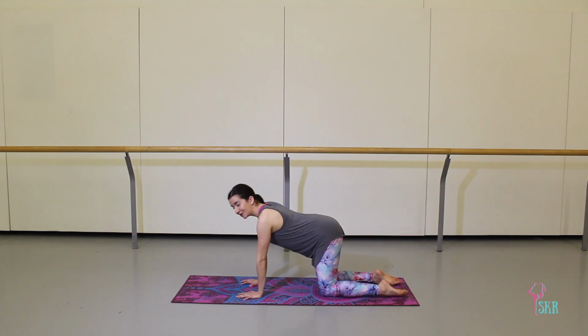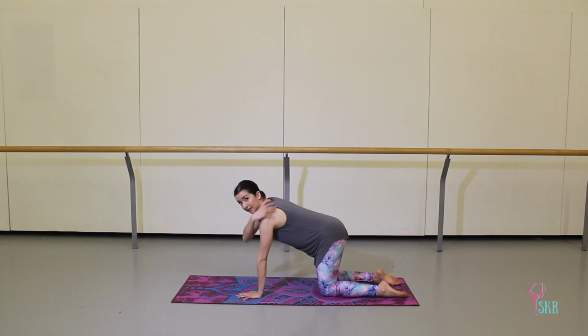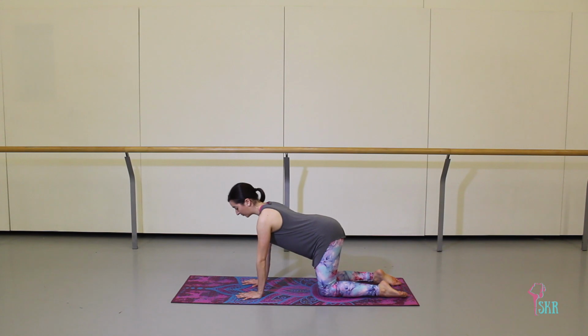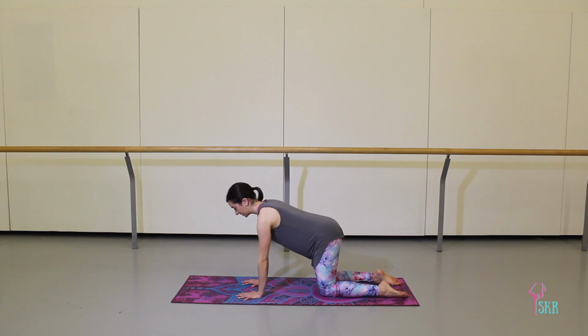we're just going to do 10 scapular push-ups, I kind of like to call them. What this means is you're going to collapse into your shoulders. Think of pinching your shoulder blades together behind you and then push the floor away from you and wrap your shoulder blades down and around your back to really push yourself away from the floor. So we're gonna do that 10 times.